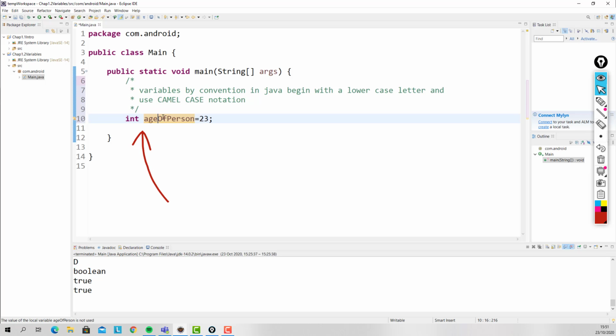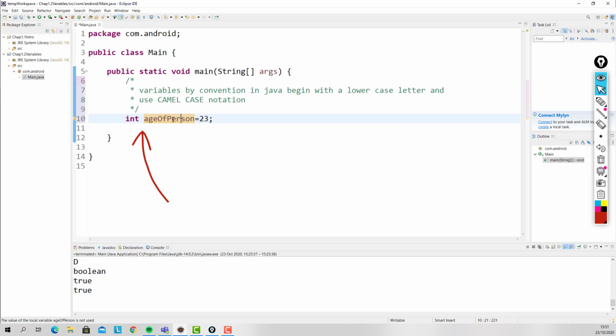You can clearly see the O is a capital O, and the P is a capital P. But if I do this instead, all right, that looks like it's Swedish. Whereas if you do this, you can clearly say age of person.